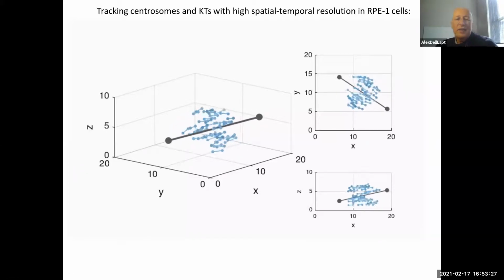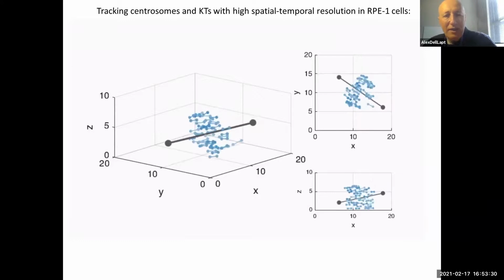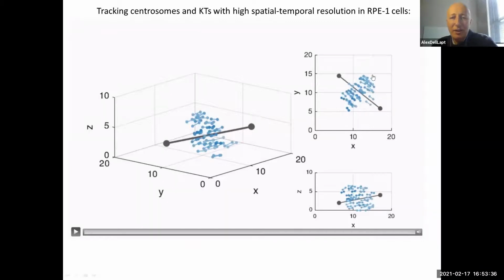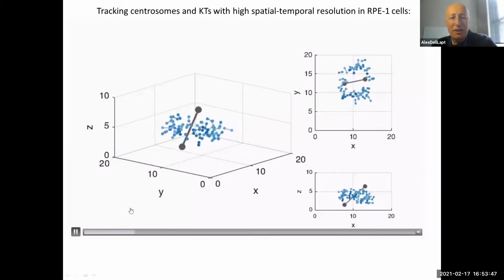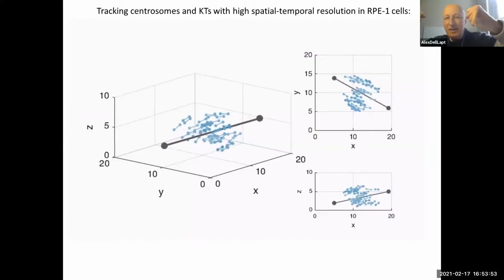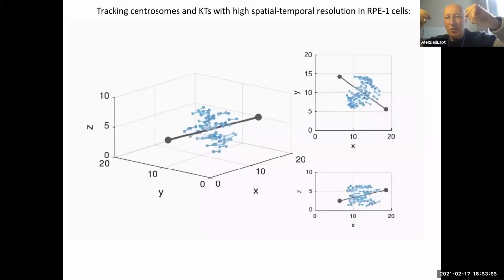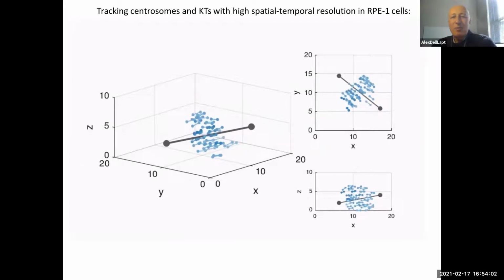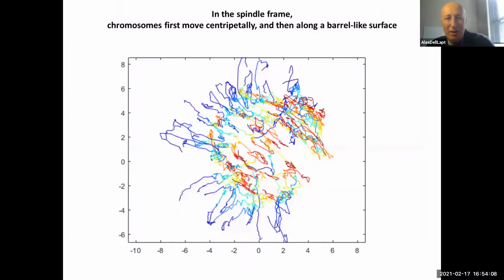And it's not easy to understand what's going on just by looking at this. One thing is clear: eventually all the chromosomes are at the equator of the spindle between the two spindle poles, and there's this stretch of the centromere. Originally kinetochores are closer to each other. That's the color coding here. Eventually the two sister kinetochores get stretched, because when they get attached properly to the pole, they get pulled by molecular motors in opposing directions. But the question is, what does data like that tell us about the spindle assembly?